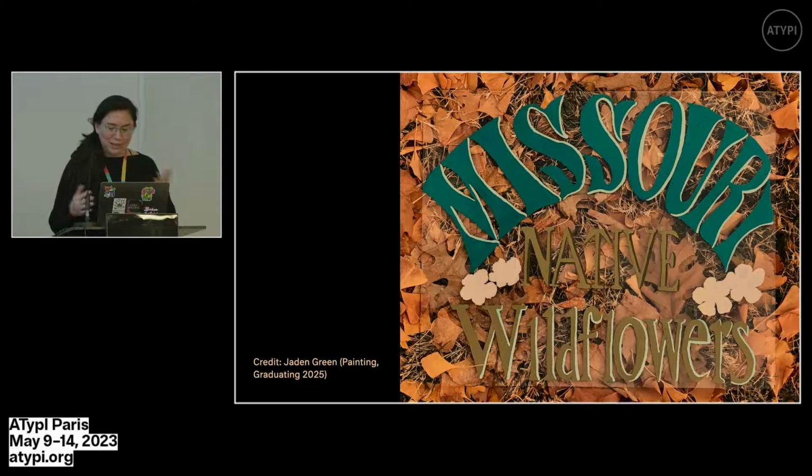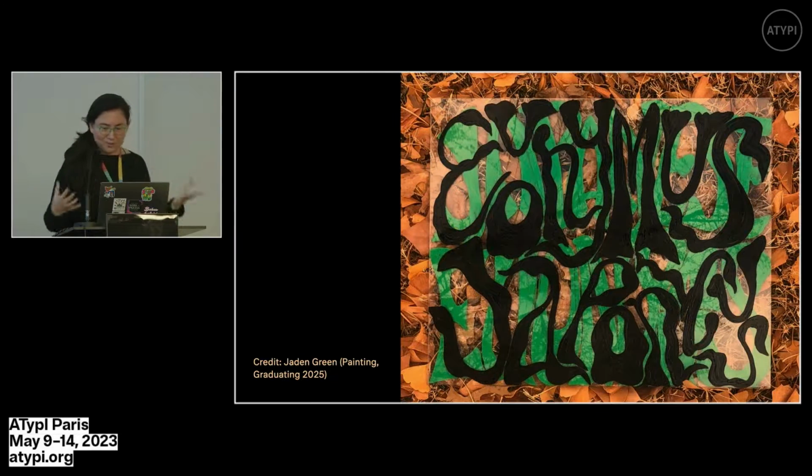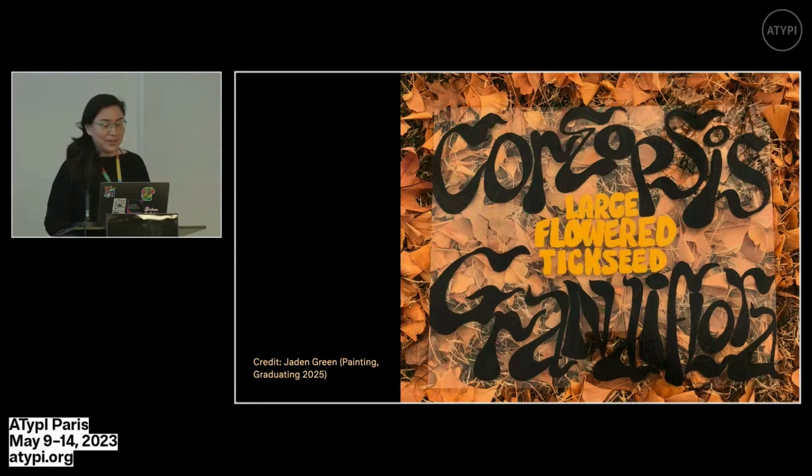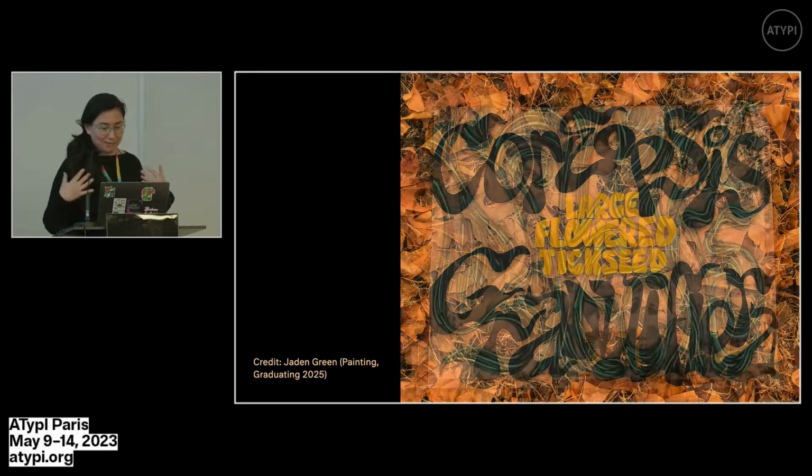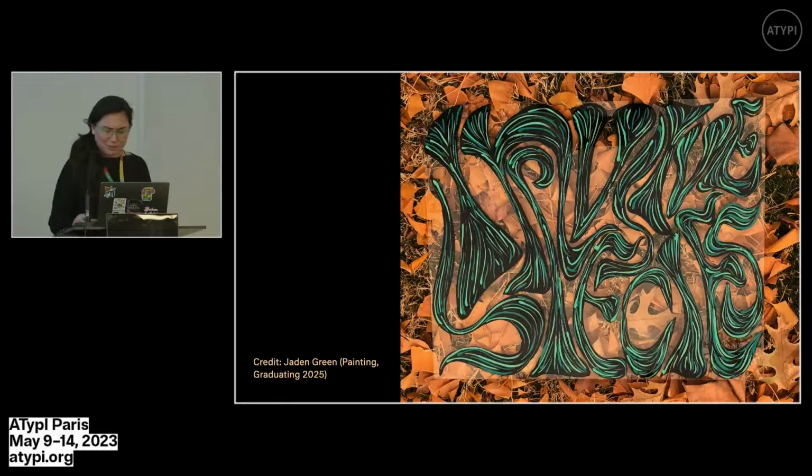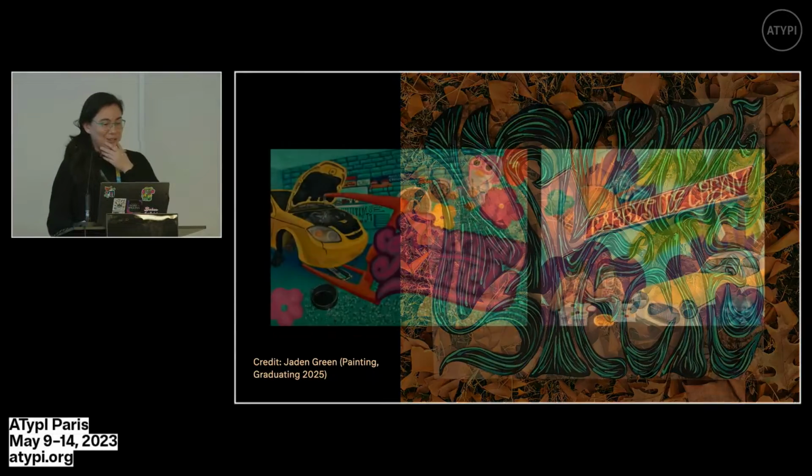And being able to find a way between their interest in native plants, they have a lot of organic forms in their painting, and to just let these inflections, these catalysts, find their way into how they could change and make surreal and strange. I think we were all really delighted to see where this voice was going and how it changed from a very unsure hand at the beginning to the end.